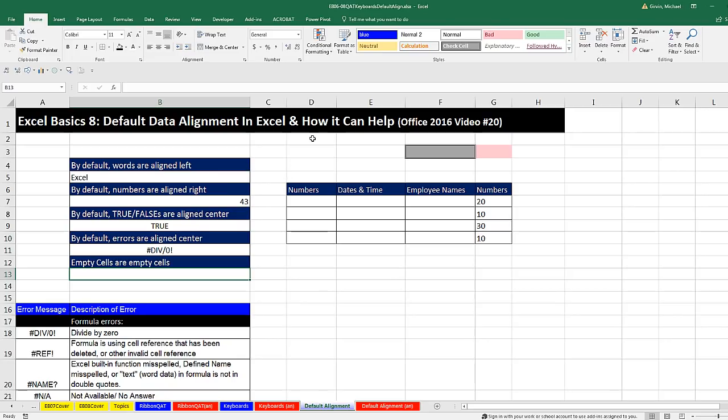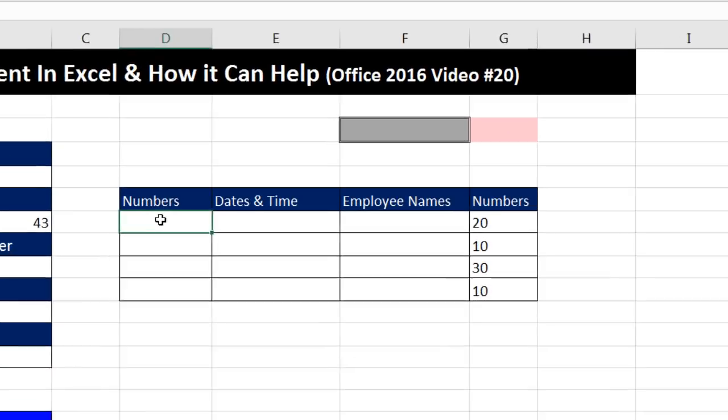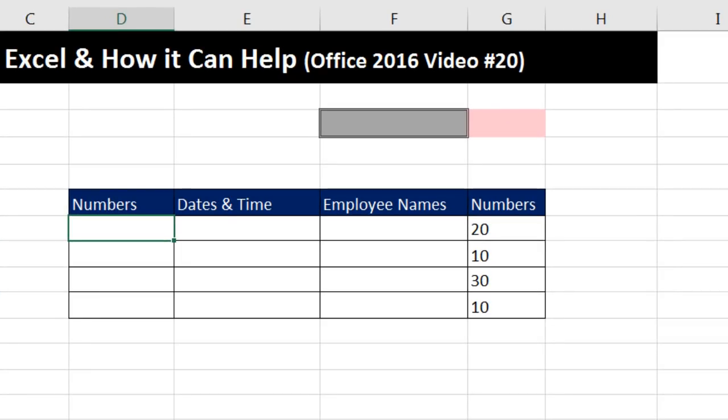Now, I want to see why knowing this default alignment is so important. Let's come over to cell D7, and I'm going to type the number 175¢, enter. As soon as you enter a number and you see that it's aligned to the left, you know you're in trouble. Now, I can clearly see what happened. I put in two decimals. Excel doesn't think this is a number. Now I can simply backspace and enter, and now Excel understands it's a number, and our visual cue is back.